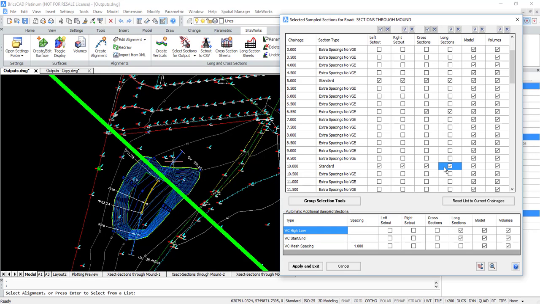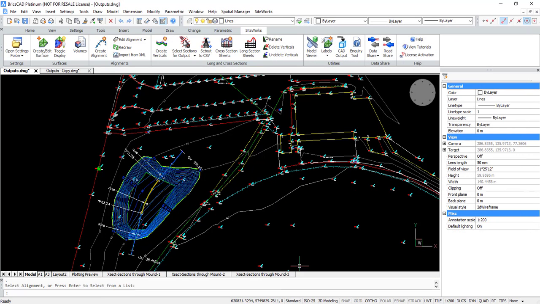One thing to note is that by default these items are ticked on: VC high low and VC start end. These relate to doing what we call a string design on your alignment, and in the case of CSD Siteworks, you're wanting to reference surfaces as opposed to doing your own vertical design with vertical curves. So you want to tick these two items off, otherwise you will get all sections in here, assuming that your road was designed with all of these sections in place.